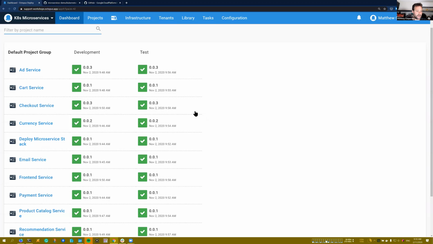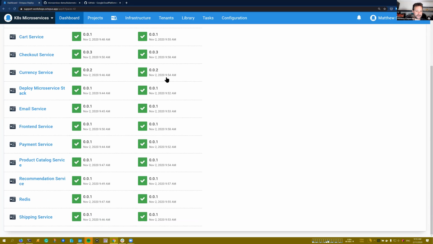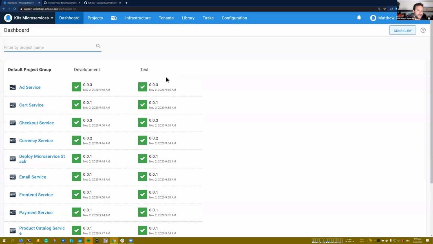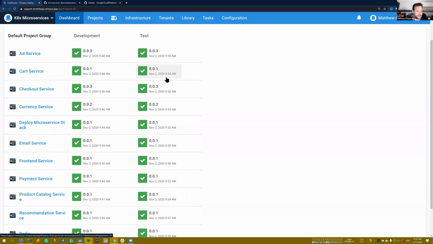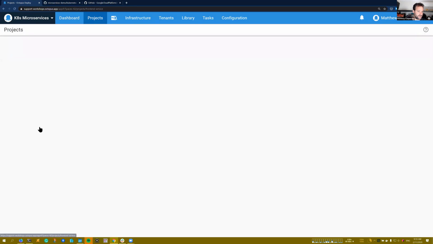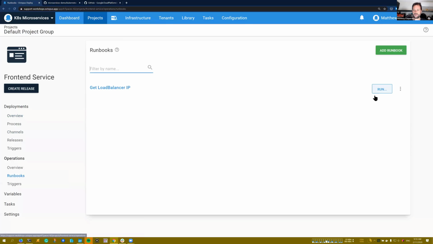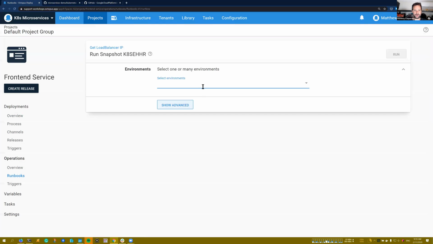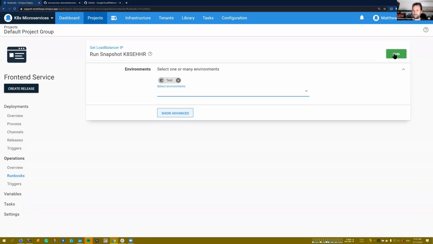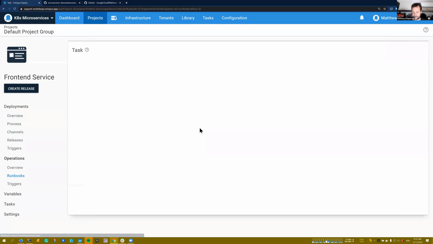Okay, so the deployment of the microservice stack has finished in the test environment, and as we can see, all the projects now have been deployed. The last thing we really need to do is find the public IP address of the load balancer for our test environment. So if I go back to my front-end service and go back to the runbooks, we can rerun that same runbook in the test environment, and we should be able to see that public IP address.